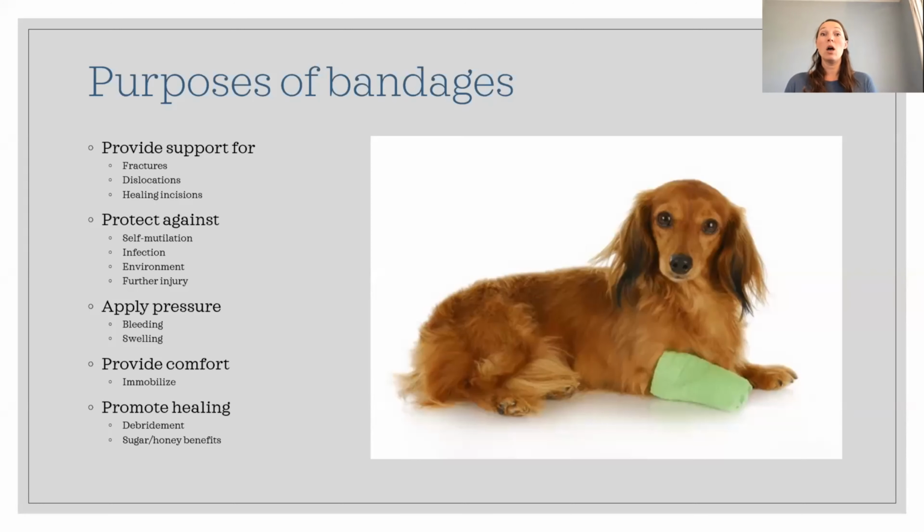There's some wet to dry bandages that we can use that will actually help debride that wound. And then there is also a sugar bandage. And some people use honey. I'll talk about that a little bit later, but those have some antimicrobial effects where they can actually fight off some bacteria. The sugar creates an environment that's really good for promoting new tissue coming in and killing off that bacteria.